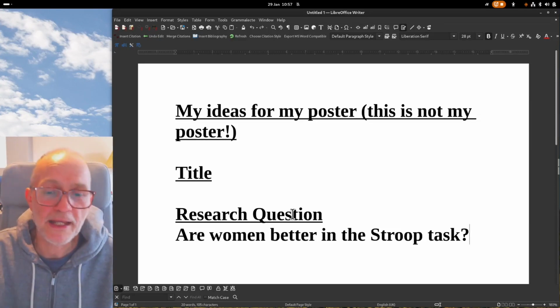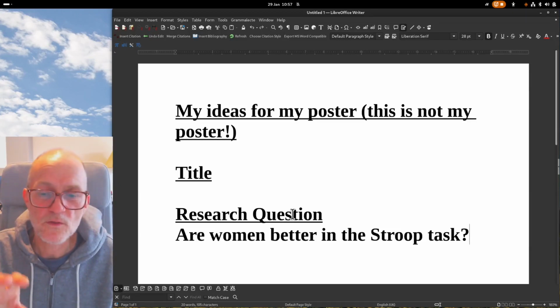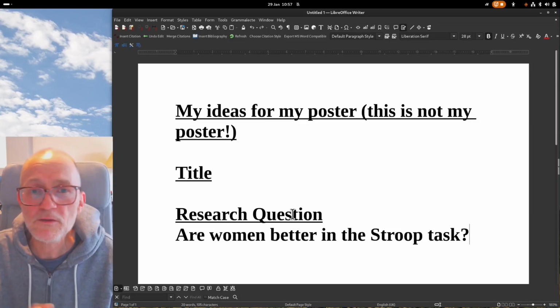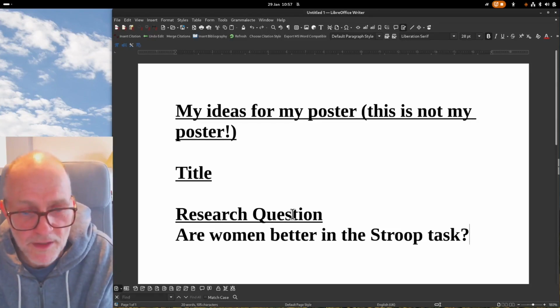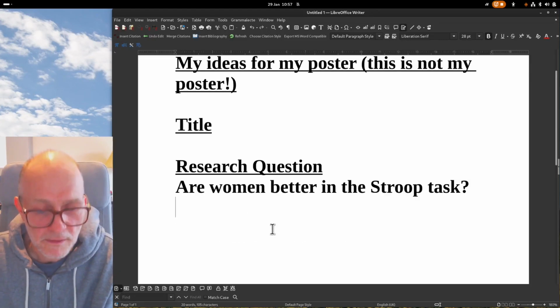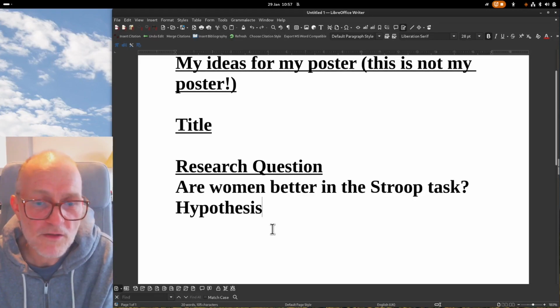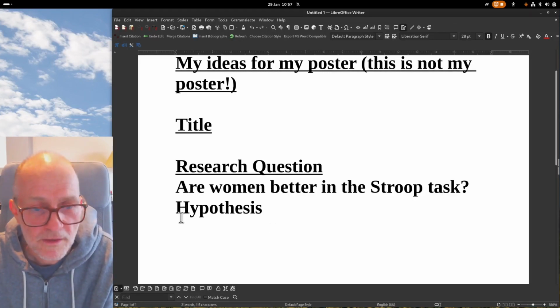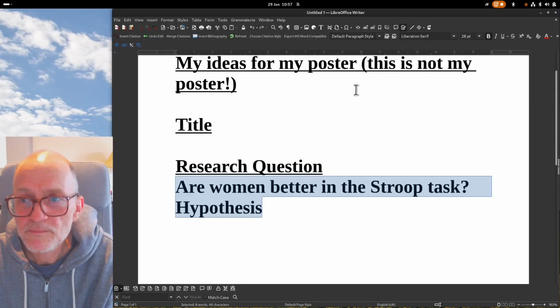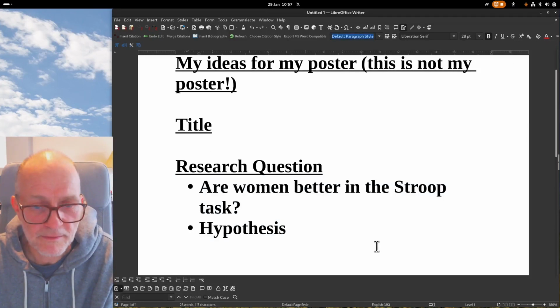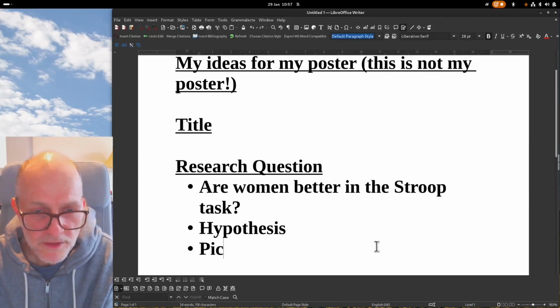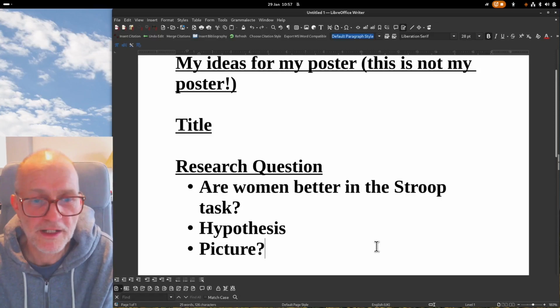Also explain, of course, you could do that here or in the methods. You need to have a picture of what the Stroop task looks like and so on. So you can say, well, in my research question, I want my hypothesis, and in your sheet, right? This is your preparation sheet. So you can maybe do that with bullet points. All right, and then these are my notes. And you can have a picture here. Maybe you're thinking about it later. And then what's your next section?